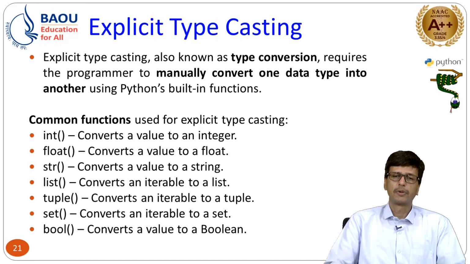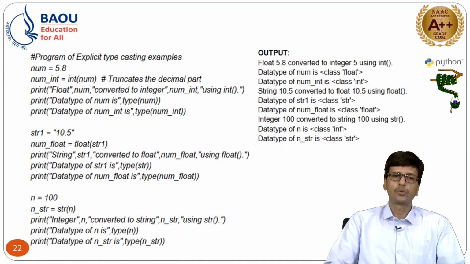And in explicit typecasting, these are the different functions available that you can use manually: int, float, str, list, tuple, set, bool. These are all responsible for converting one data type into another. You can observe on the screen, say for example number equal to 5.8, which is floating point data. Now suppose you are converting explicitly by mentioning the type int, and in parentheses you define that variable. Now it will be converted to an integer. You can check with the help of the type function, which returns the data type of that particular value, right. This way you can perform explicit typecasting.